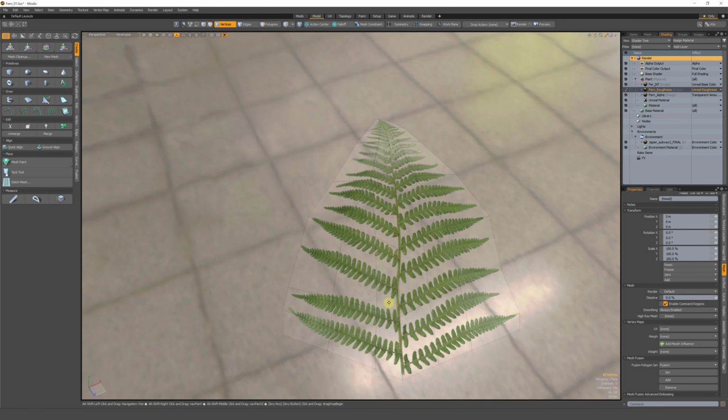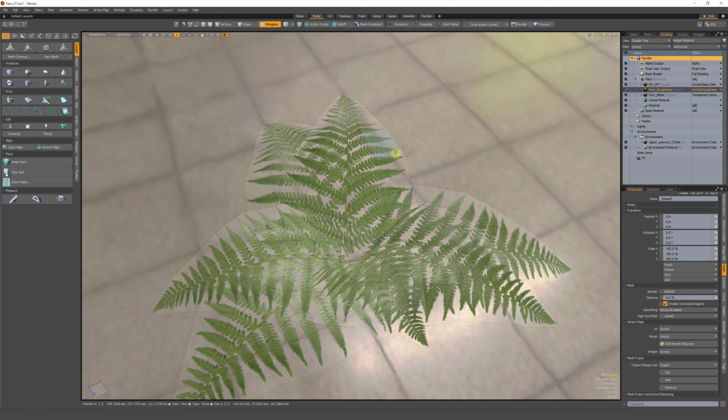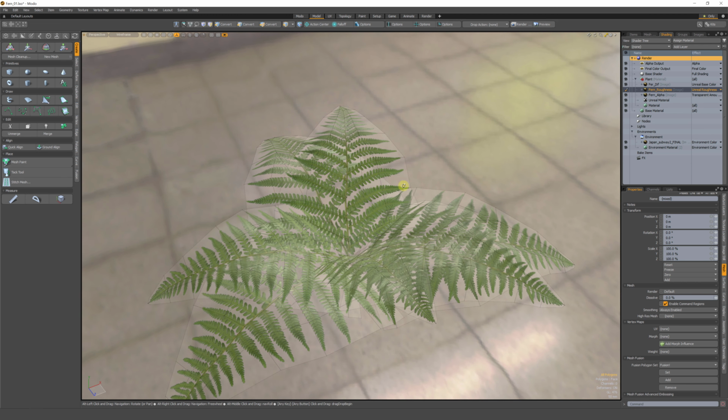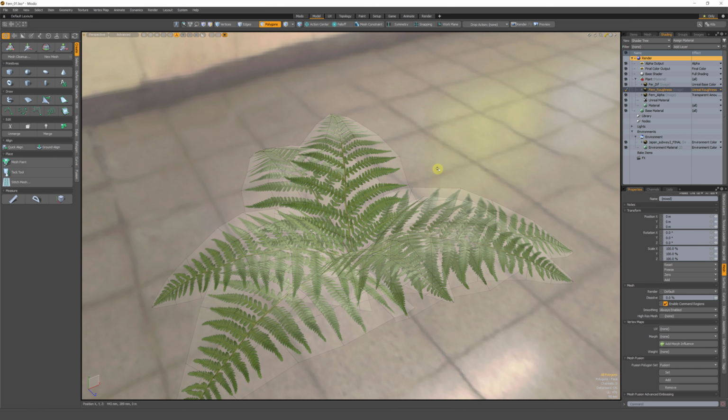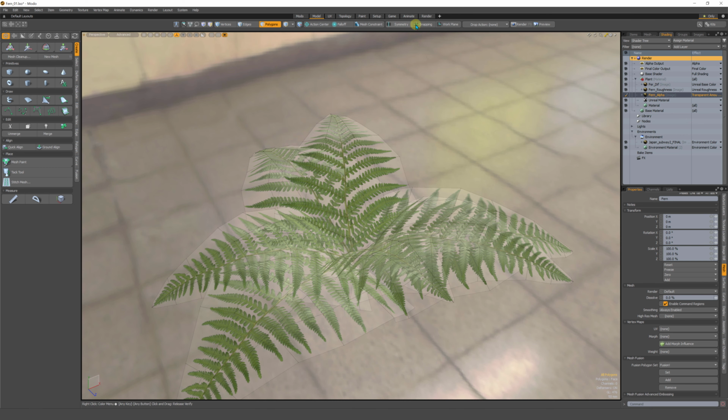So the next thing that we need to address is the visibility of the sides of the polygon, kind of where there's a transparency map. We can still see it, so we need to get rid of that. So we're still in that advanced viewport that's trying to simulate how the textures would act in a game engine. If we were to change from advanced to default, now our textures are effectively broke, but the transparent amount right here is still coming through and we're not seeing that reflective amount anymore. Realistically, that's not helpful. I just wanted to kind of point it out.